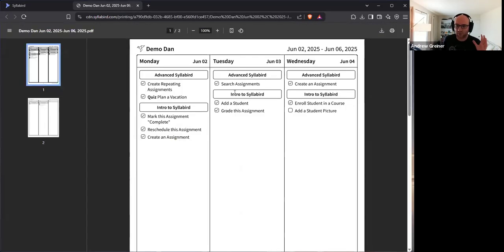but it'll be a view that looks similar to this column-based view. So it'll be a two-pager for the whole week where you can go through and check off, or if you include the completed here. So you could give this to a younger student, they could put it on a clipboard, they could go through and check their assignments off. Or again, if you prefer a piece of paper over using a digital tool, you can print this off. And the nice thing is that you can come in and do this whenever you want. So if you do those reschedules, you just print a new printout and you have that piece of paper ready to go.